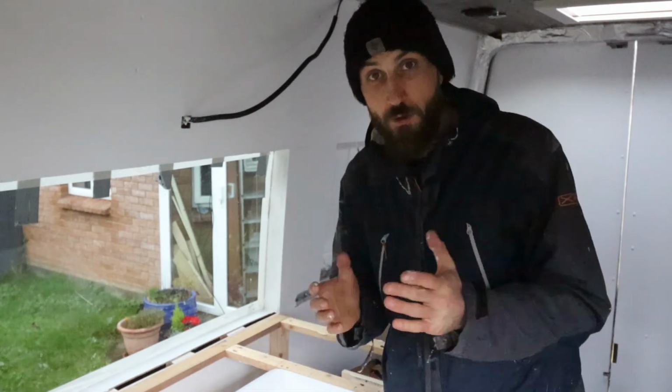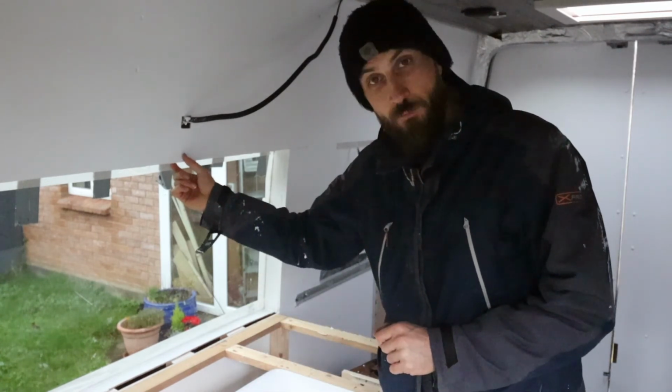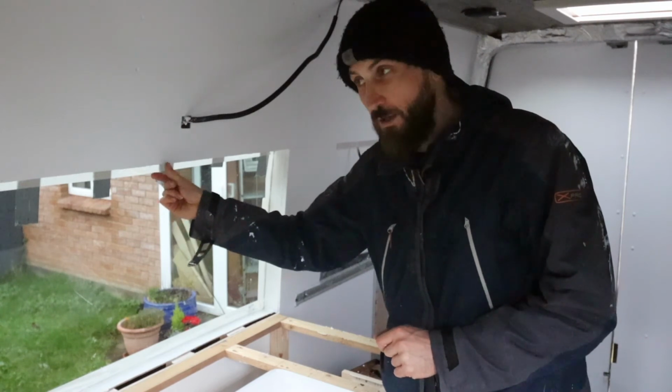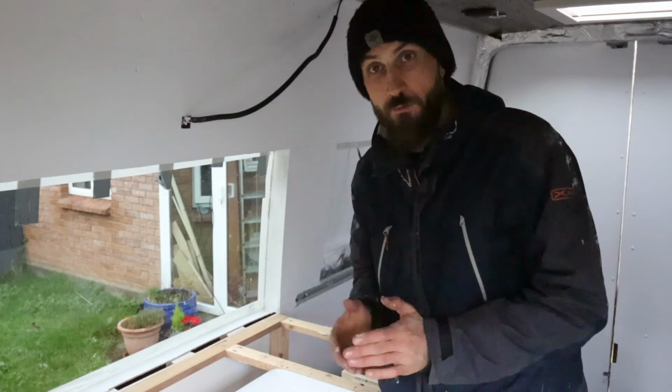To complete this window frame, once the countertop is installed, I'll get some wood trim, an L-shaped wood trim. That's to take the rough edges off the window frame.